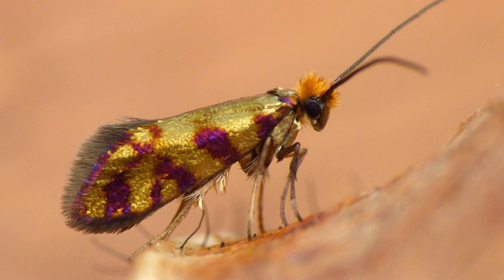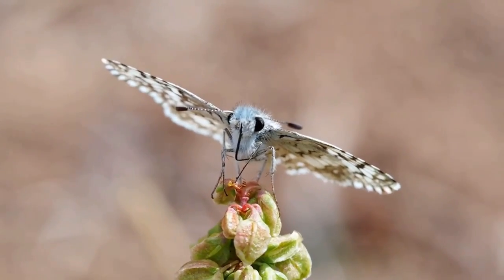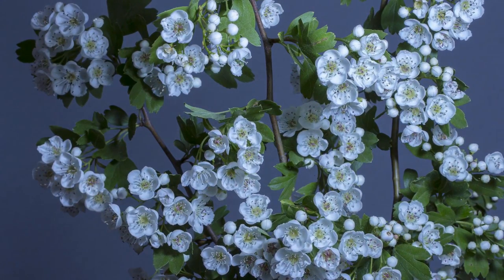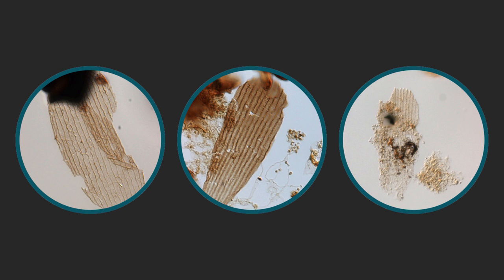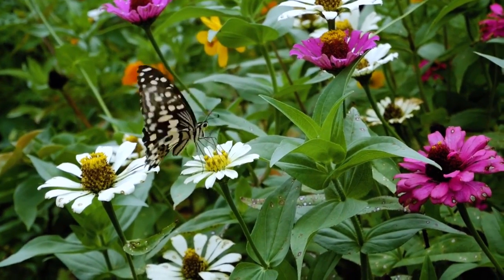The jawed moths would have been a lot more common once, but have now been sidelined by more modern moths. It was thought that moths and butterflies first evolved a proboscis in response to flowers, but recent discoveries have pushed this considerably further back in time, showing that moths developed their mouthparts before flowers had evolved. Fossilized insect remains found in Germany dating to around 200 million years ago in the late Triassic period include the very distinctive scales of lepidopterans belonging to animals that would have had a proboscis, even though they were living as much as 70 million years before flowers had evolved.